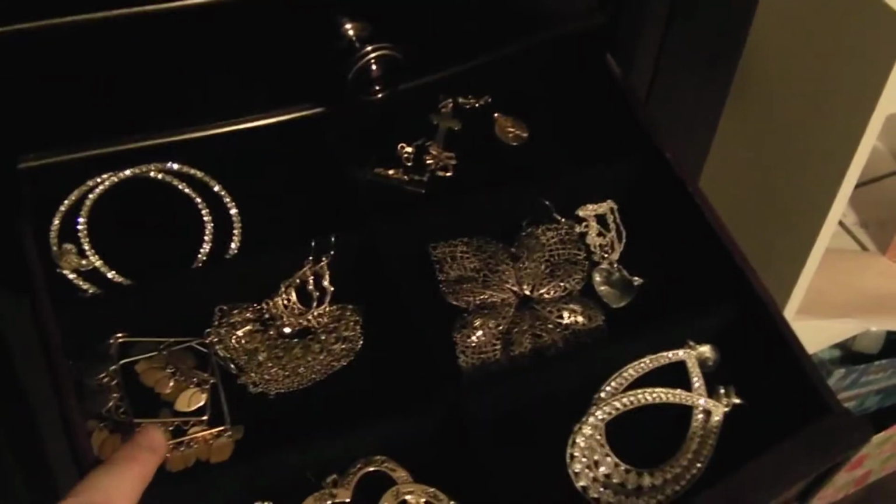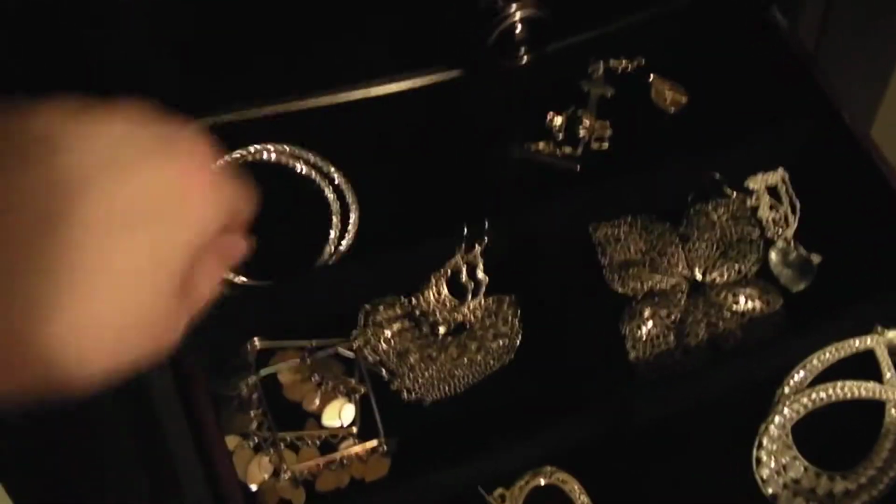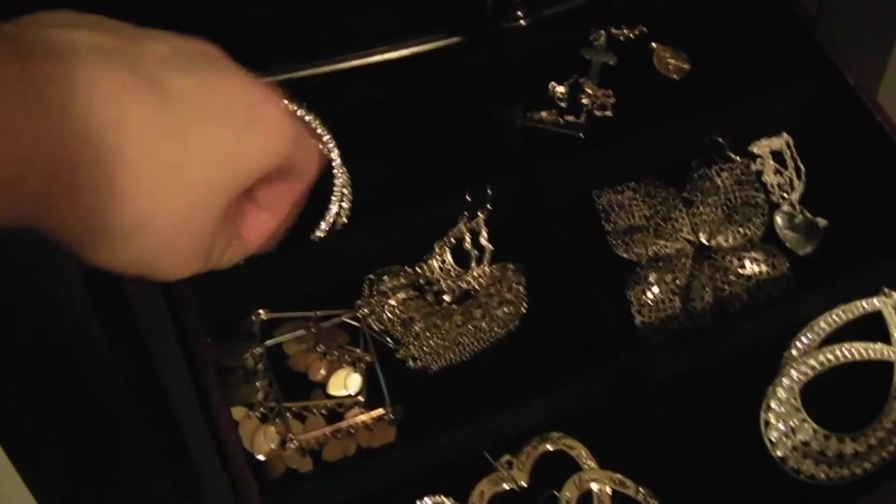By the way, if you are wondering, I bought this jewelry armoire at Liquidation World. It was kind of expensive, but it was $229 or something plus tax, and tax here's 15%, so it was like $265. I'm still paying it off. These are hoop earrings, but they do have a little hook instead of the clamp, so those are pretty cool like that. Back here, I mean, I could take it out further.